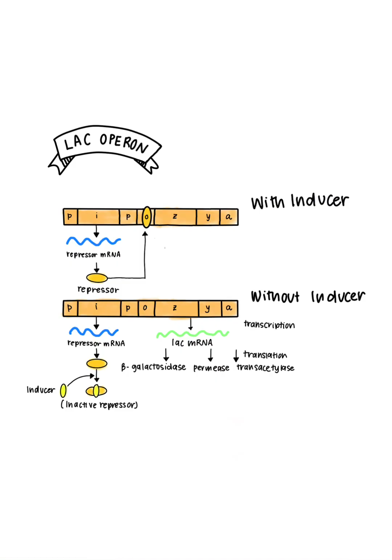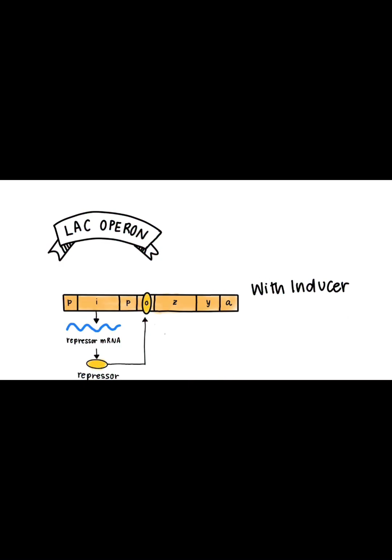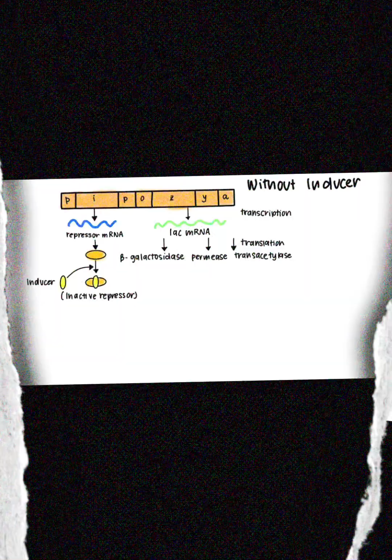So starting off with the lac operon. The lac operon controls the breakdown of lactose in bacteria. It consists of several key parts: the promoter, the operator, the regulatory gene, structural genes, RNA polymerase, and the repressor protein, all of which I discussed a couple minutes ago. In its default state, when the lac operon is turned off, the regulatory gene produces a repressor protein, which binds to the operator and blocks RNA polymerase from transcribing the genes that break down lactose.